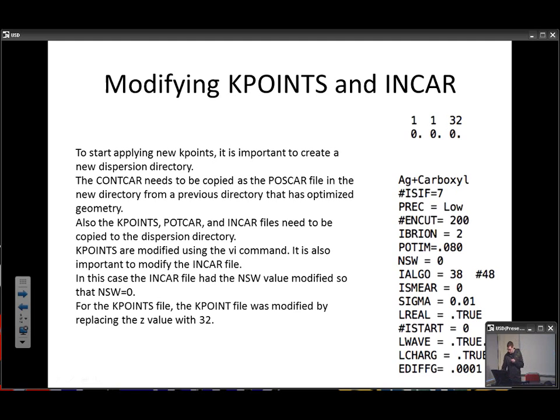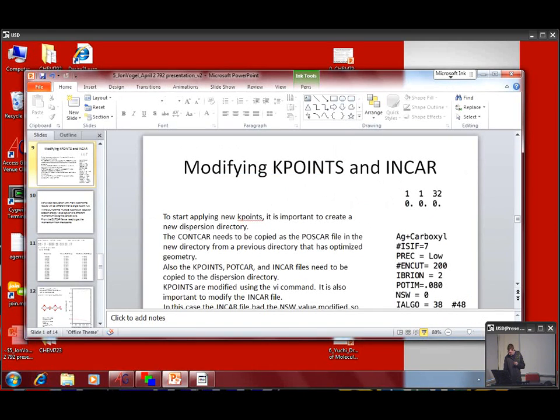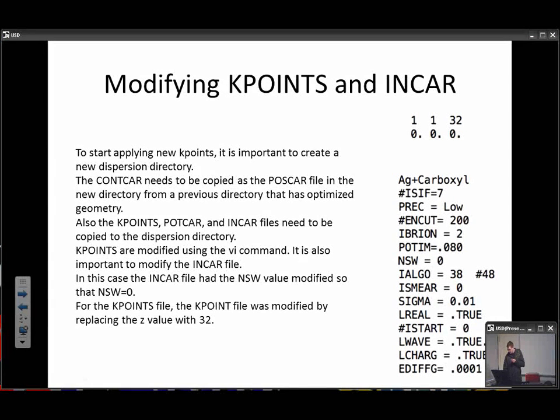What we're going to want to do is this top file, or this top little box here. You can type escape just once. That was the K points file, this top one, and we edited in the Z direction.